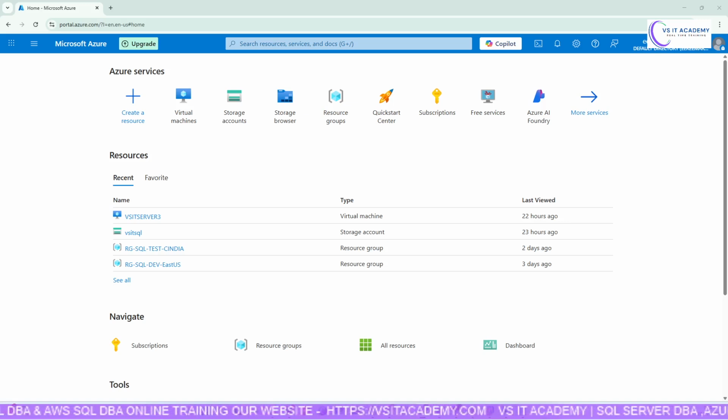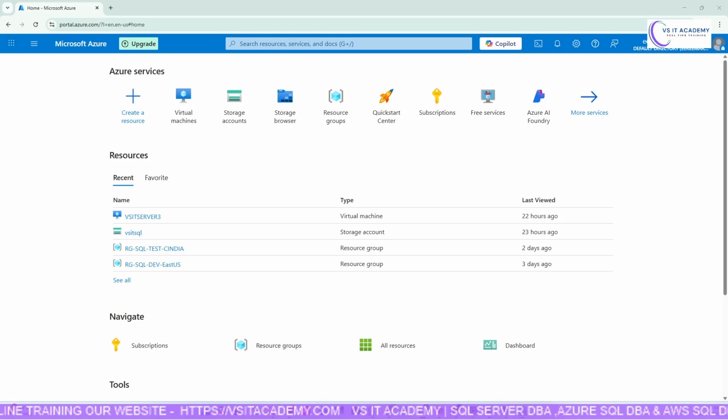So now we are performing the backup to an Azure storage account. There are some methods we need to follow. In case a client wants to perform their SQL Server database backup on an Azure storage account, how do we perform it? I will show you now. This is very important.